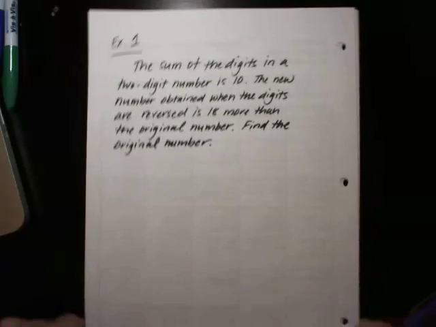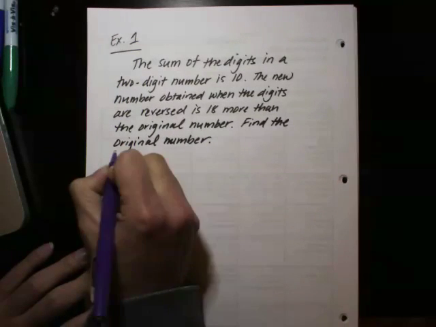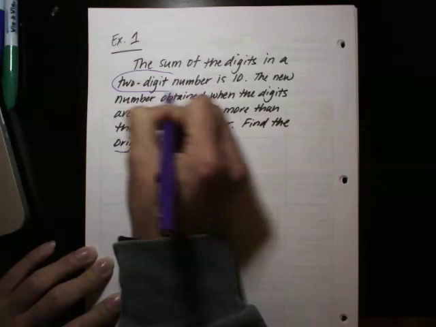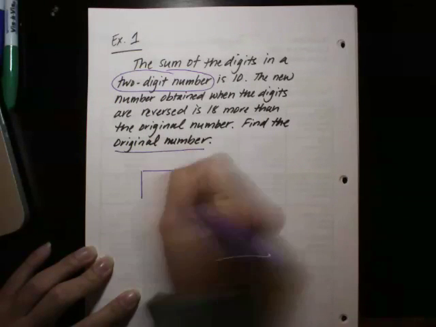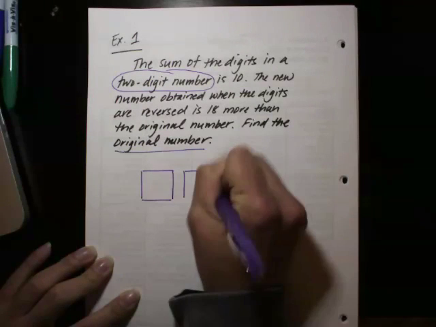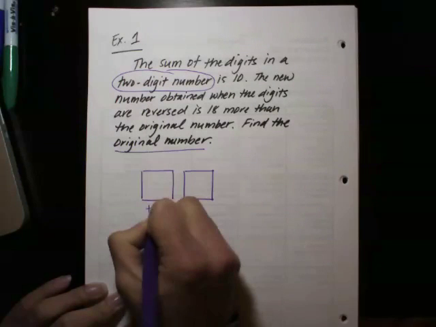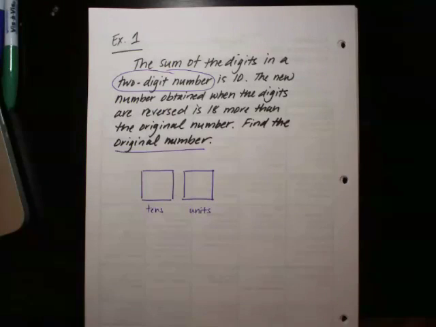So I want to set up this problem first by understanding that we are looking for the original number. And this is a 2-digit number. This is very important to know because from this information, you can imagine in your mind that there will be 2 digits in your number. If there are 2 digits in your number, one will be the tens place, one will be the units place. Okay? We don't know what that number is. It could be 12, could be 54, it could be 99. We don't know what that is.